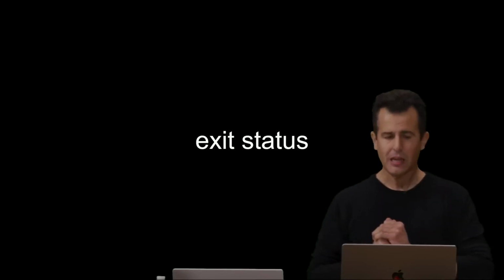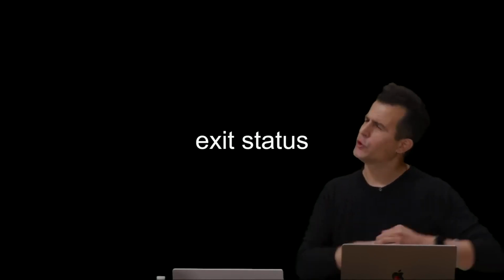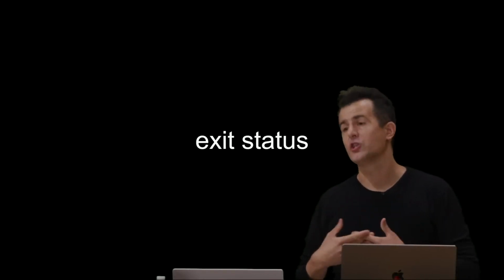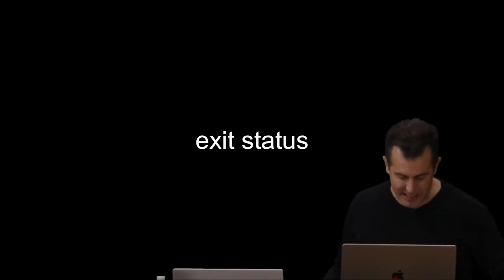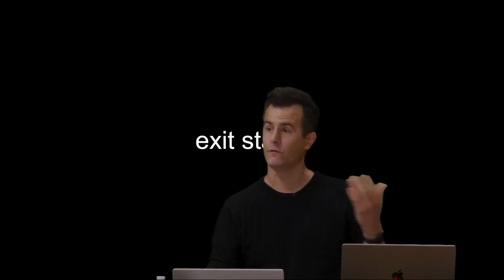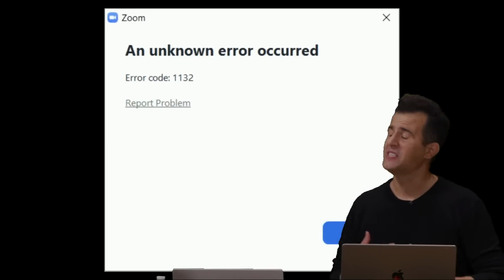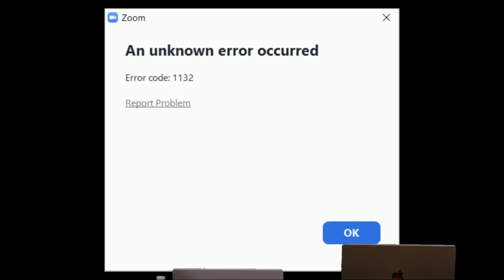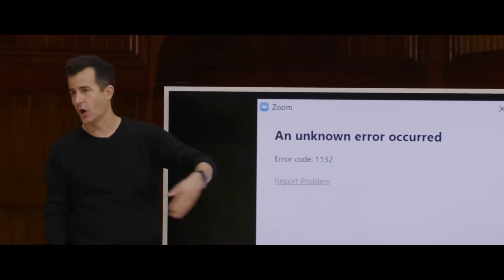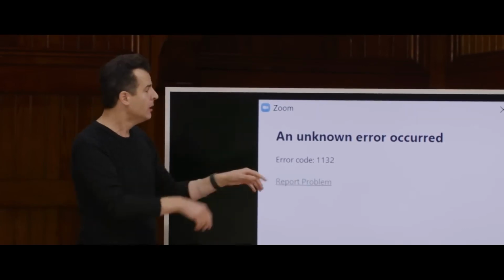It turns out that whenever your main function exits, it returns a secret integer that you can figure out as the programmer or an advanced user what it was. And these exit codes, exit statuses, are typically used to indicate errors. So for instance, over the past couple of years, if you've used Zoom and you ever got some kind of error, you might have seen a screen like this. It's usually not that helpful. Maybe tells you to click report problem or contact support. But very often in our human world on Macs, PCs, and phones, you see cryptic error codes, like literally numbers that probably only Zoom knows, or Microsoft, or Google, or whatever company wrote the software you're using. But that number corresponds to a specific error that some human somewhere knows might very well happen.